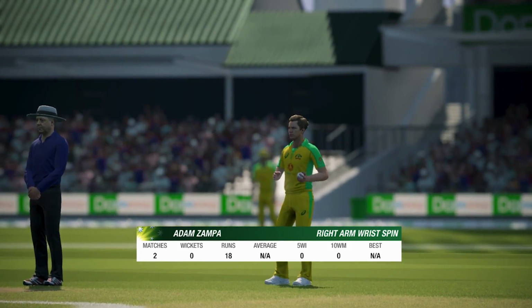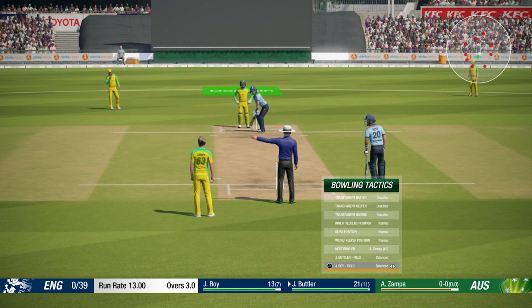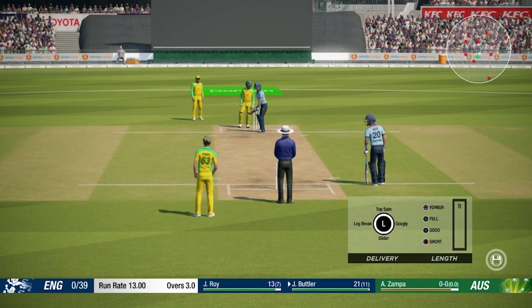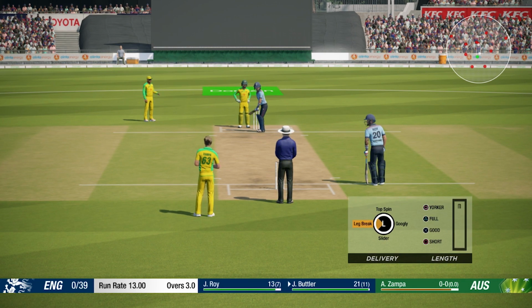The other one, I guess, is in terms of field settings. For me, I generally don't like to change the field too much, but I do like to use the quick fields here. So if I just want, obviously I want it to be somewhat defensive. Well, I guess we can't really do defensive ones here. But if I can change up the quick fields here, and if there's something you don't like, you just go back to it and it'll change it up. So I want a power play one, I want a different power play one, and it'll just keep changing up.